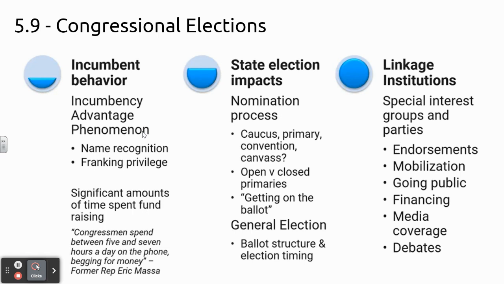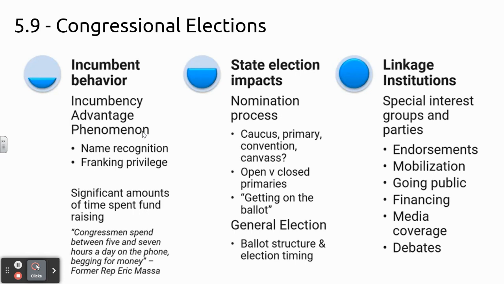What are some differences here, though, too? The franking privilege. What is that? Franking privilege is where they can use essentially postal services for free. They can't use it for what is considered direct campaigning, but they can send you something out in regards to their voting record, which is their on-the-job work. It's not, quote unquote, campaigning, but this is a way for them to get in front of the voter. And we know what it is. I mean, we know that it is campaigning, but they're doing it indirectly in that form. And like I said, they have franking privilege as an incumbent or as somebody that's sitting in Congress at that point in time.